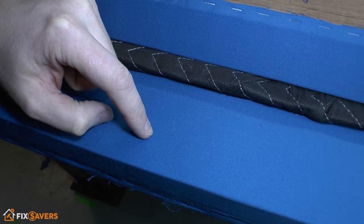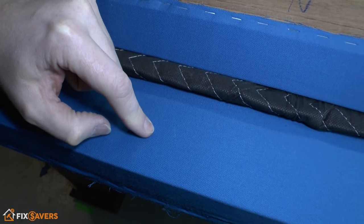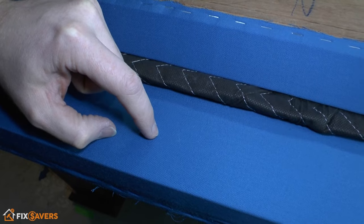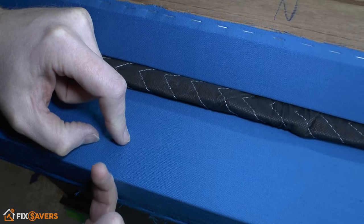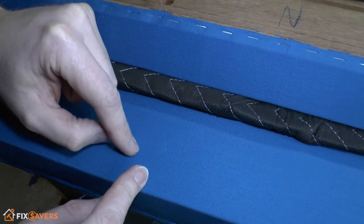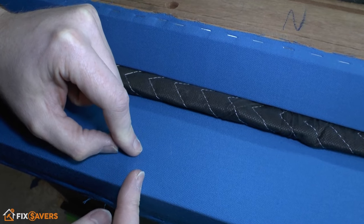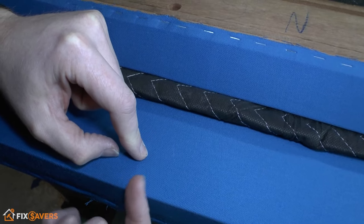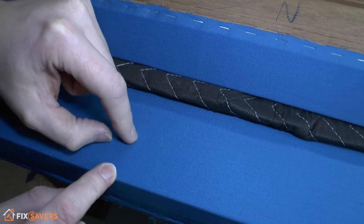Now when we cut this hole, you can either do it with a knife or scissors, whatever your preference is. One important thing to note is if you just cut a cross on it, then when you push the bolt up through from underneath, you've got four little tabs left from where you cut that cross, and they can get locked into the thread on the actual bolt where it bolts in. So you've got to be a bit careful.